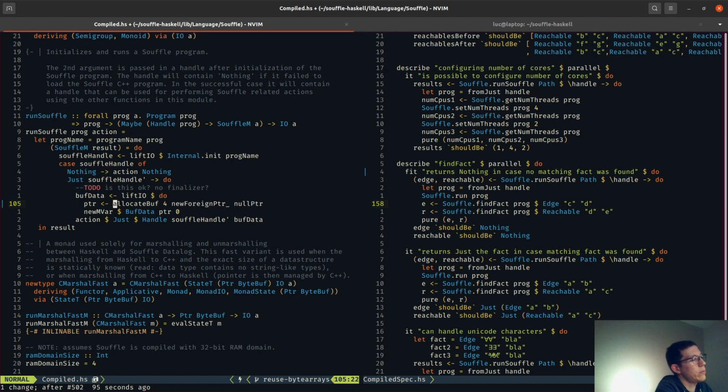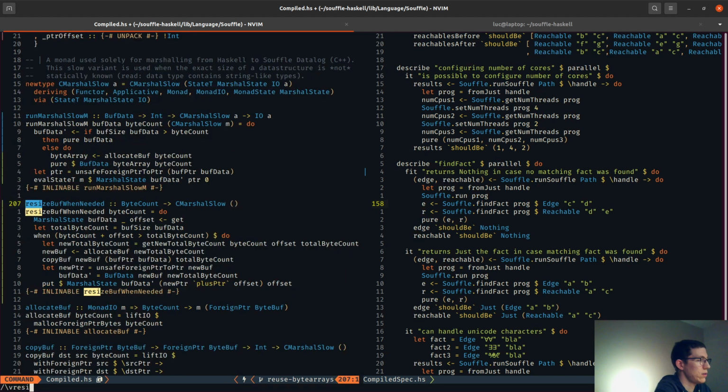Oh, that was strange. Wait. I was allocating a buffer of size 4 but storing length 0. Okay, so it really has to do with the null pointer stuff. Yeah, okay, resize when needed. Let's see. Well, we want to keep this as fast as possible, so if we can use a cheesy trick like above, then maybe we should just do that.